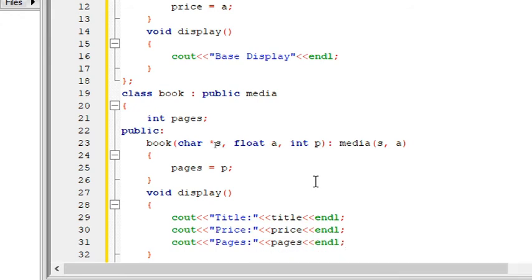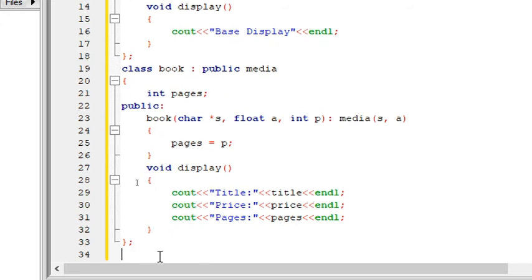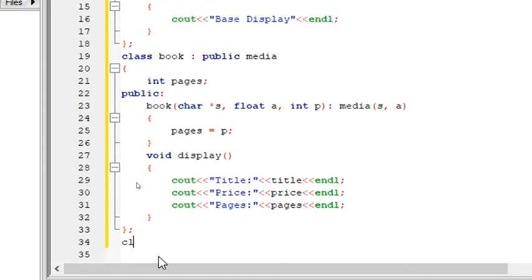Okay. So same like the base class, I have a constructor as well as a normal member function. So here in the member function, I did nothing, just to make sure I have a function called display. Here I am printing all the necessary information to be displayed in my output screen. So let me move on to the next derived class. Let me name that as tape, and this is also going to inherit from my base class media.